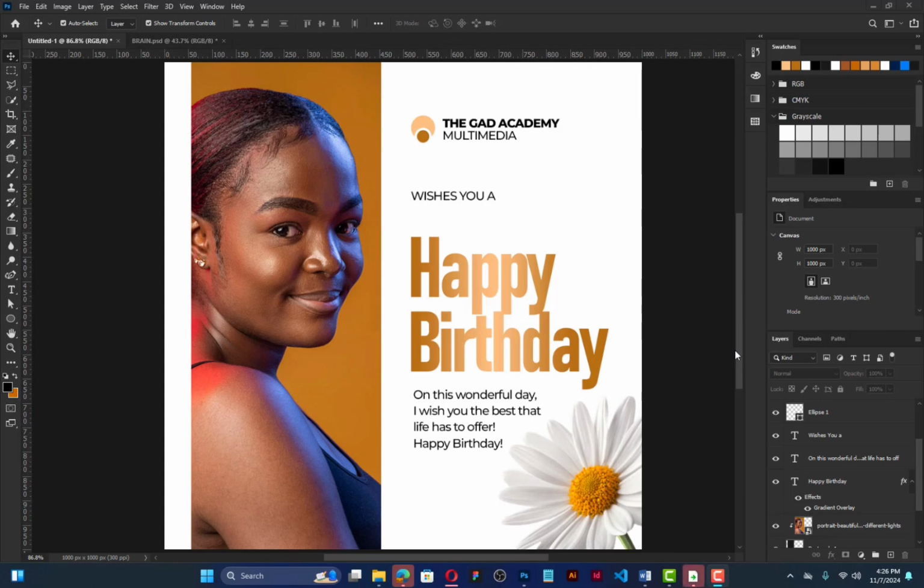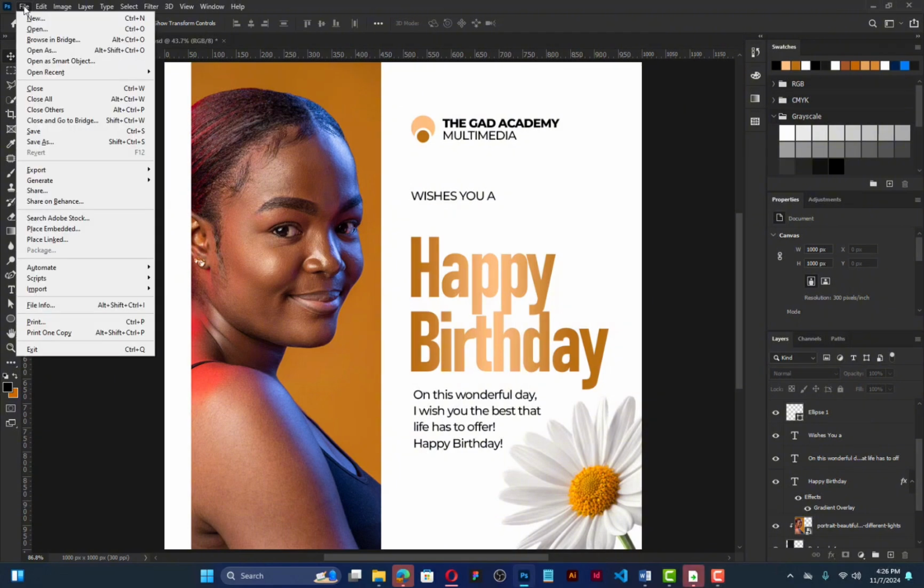The first method we are going to learn is saving it as a Photoshop file, and that is the most essential part of it all. If you don't save it as a Photoshop file, that's it, you can't get it back again. Anytime you create a design, even before you finish, make sure you save it. Maybe 5 minutes into designing or 10 minutes into designing, make sure you save your design.